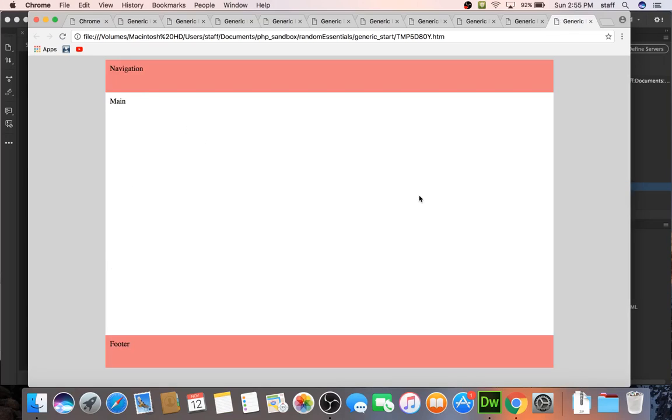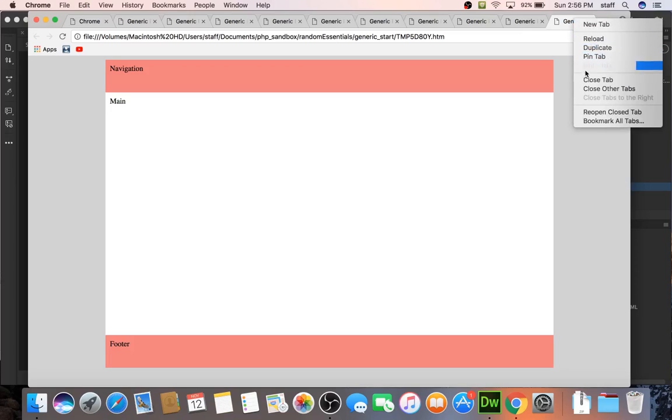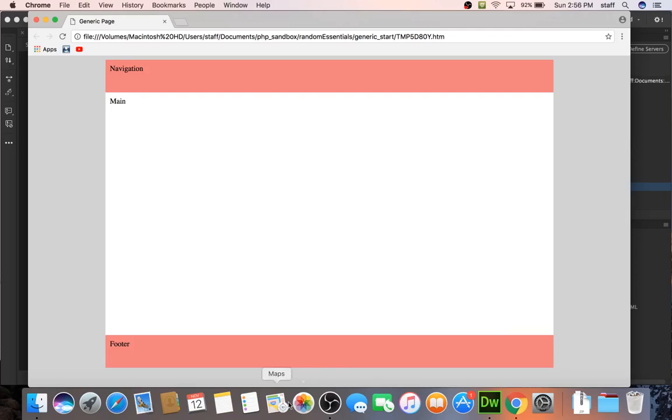Yeah, that's better. And so I would call that a generic start. And then from there you can start specializing, making the page look more unique than just this.